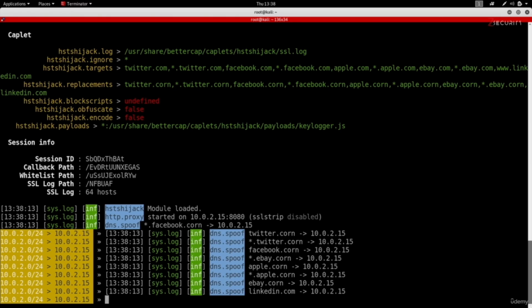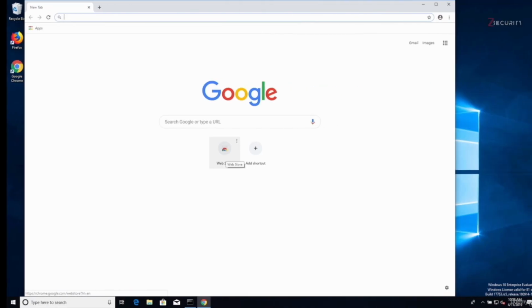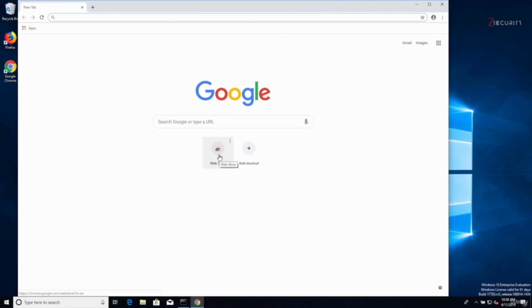So let's go to the Windows machine, browse some HTTPS pages and see if we can sniff data, usernames, passwords, and URLs that they enter on their computer. So I have my Windows machine here. I have Chrome installed. This is the latest version of Chrome at the time of recording this lecture. A really good idea before trying all of these things is to remove your browsing data, because the websites that we're going to try to access might be cached and they might be just loaded from your cache. This will only happen if you're visiting the same website over and over again, mostly when testing.